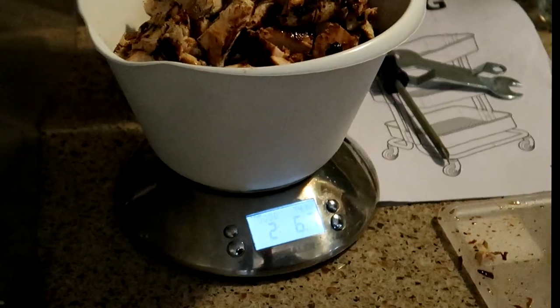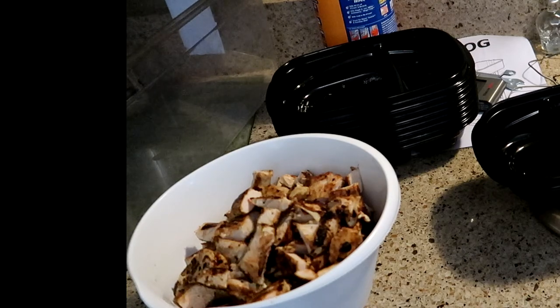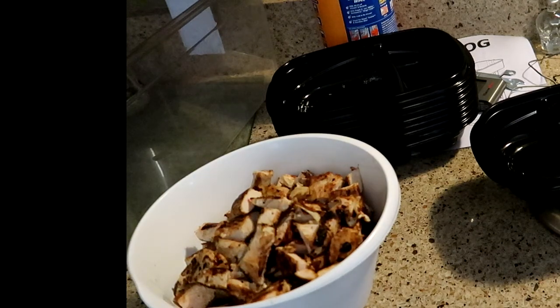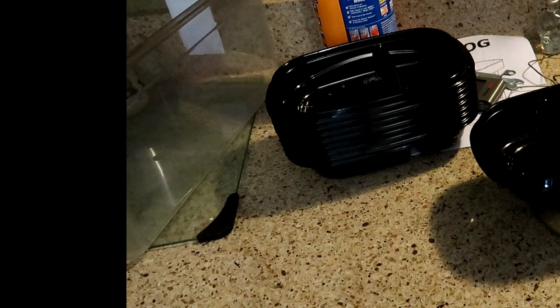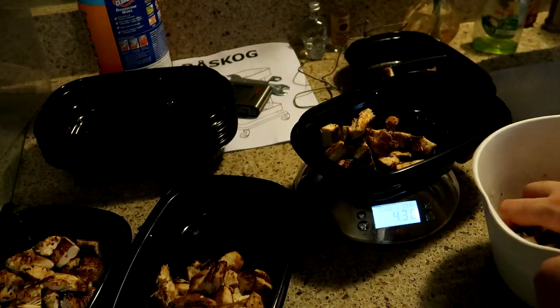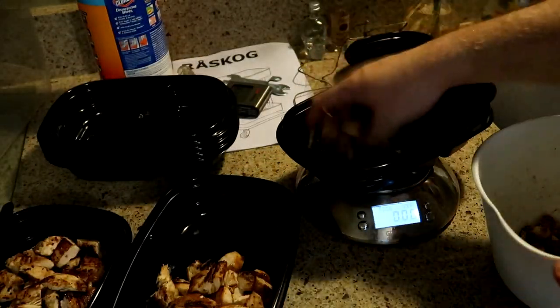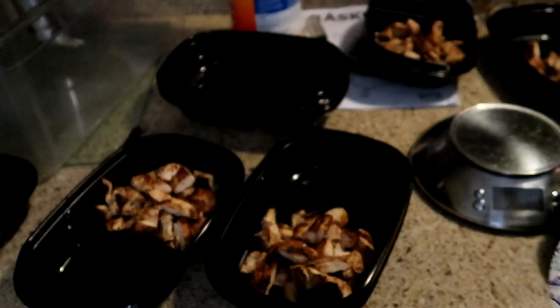All right, so the chicken is cooked, and now we are going to be meal prepping it. So there's six available meals for the week, and each one gets 6 ounces of chicken. So to do that, I literally just dumped 6 ounces of chicken in there. So now I have onions that I cooked. I'm just gonna put them on each one.